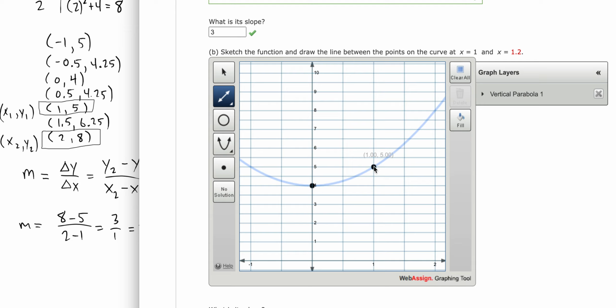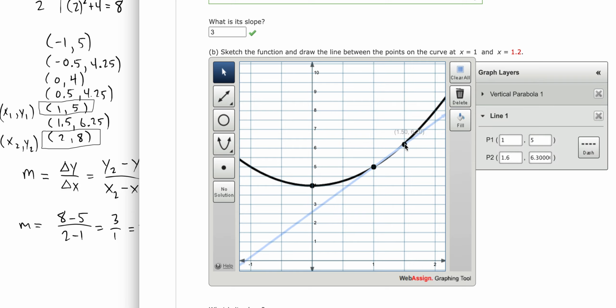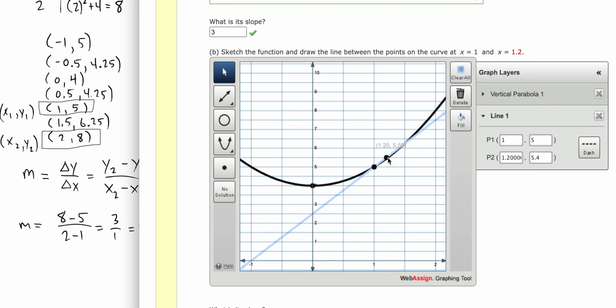So I can't just go from here to here anymore. We want to shrink that second point down so that it's closer to the first point. Now you could try to move it manually like this. The problem is it's only letting you do 0.1, so 1/10 increments on the vertical here. So it's possible that you won't actually hit the curve exactly where that point should be. You have to actually edit it over here manually.